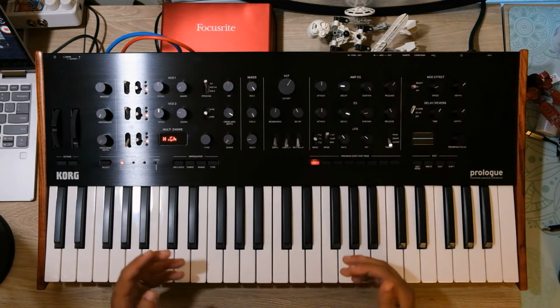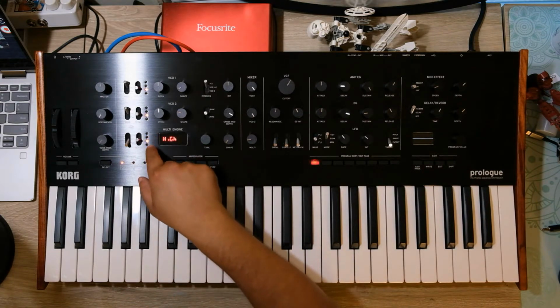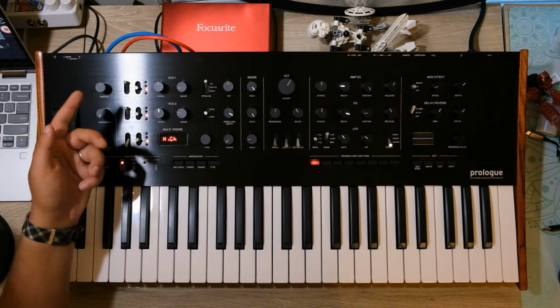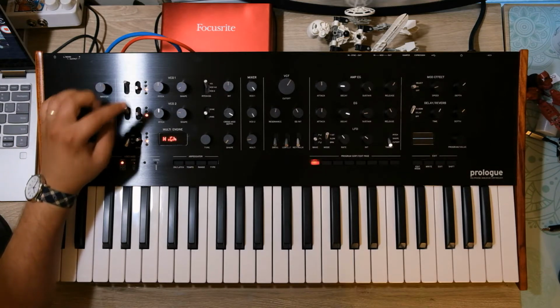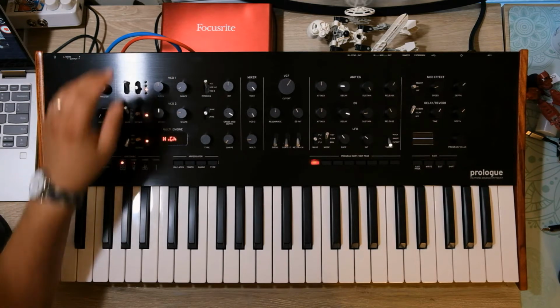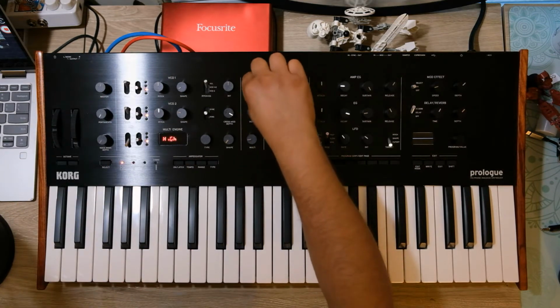My cat gets everywhere. What we're going to start with is I am going to go over to this section here, which is beautifully highlighted by my video light. This controls the different oscillators. It's 8 voice, 2 oscillators per voice, and they're actually already on saw. I'm going to flip them a little bit because I just like flipping these switches. It's fun. Next, in this mixer section, I'm going to turn both of these knobs.